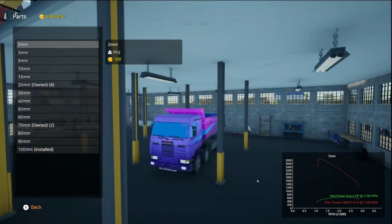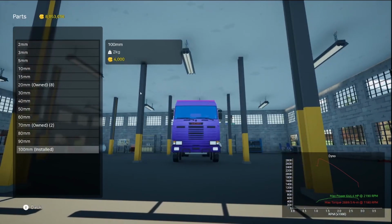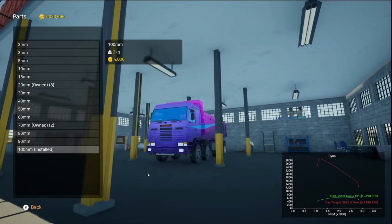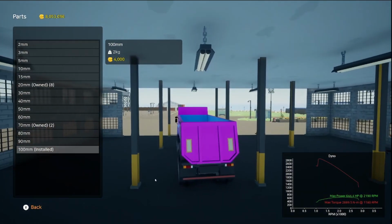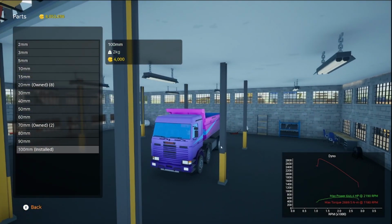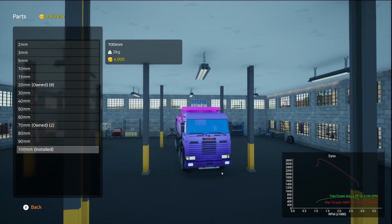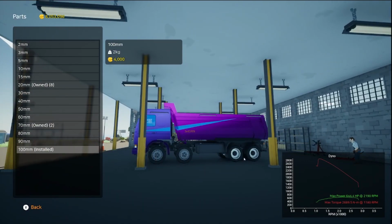Wheel spacers, this is pretty simple, right? So we see the 2s here versus the 100s. You can kind of watch, it just pushes the wheels out. A wider distance between the wheels means more stability overall. The truck's going to be less likely to want to roll, and that's pretty much it. I've seen some people run like tripod setups where the front is more narrow than the rear, or the rear is more narrow than the front. Again, I think that's kind of subjective. If it's what you like and it works for how you drive, then by all means, not saying you're wrong at all. This is what works for me, and I dig it.